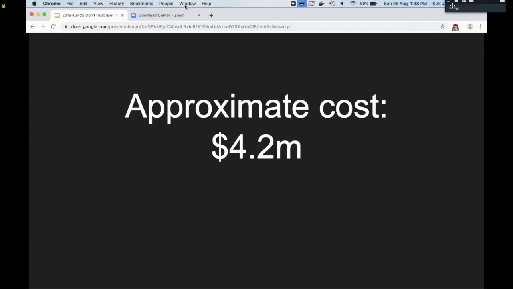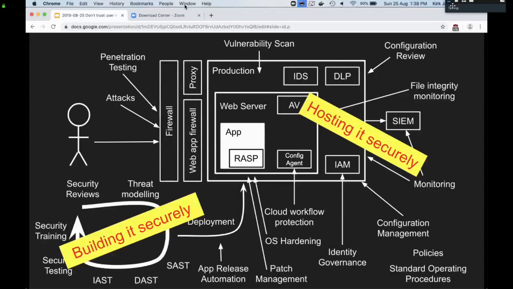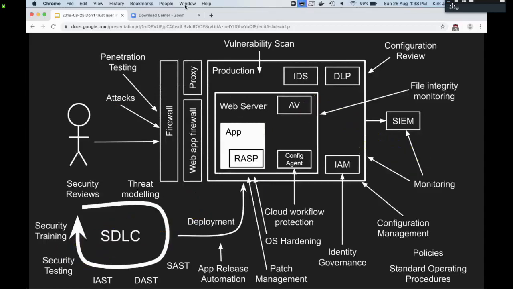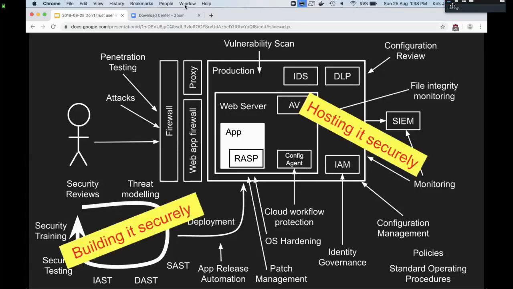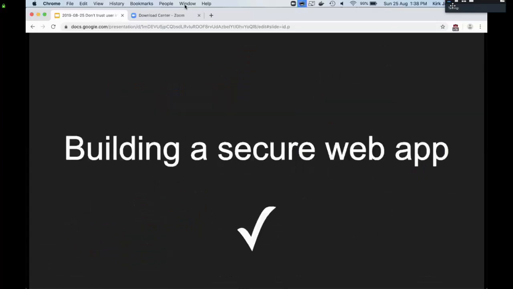It's like a bit of a barrier, right? Just to publishing a little to-do list app. But almost everything on that slide, if you weren't doing it and you had a data breach, someone would say you're negligent. The press would say, well, obviously the reason that Facebook lost all the users' data is because they didn't have runtime application self-protection running. And, you know, it's kind of a thing.